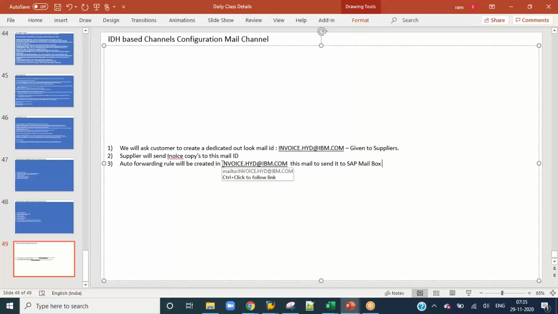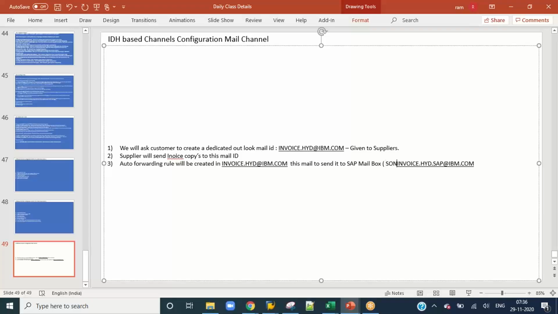Let's say they created one SAP mailbox like this dot SAP, because vendors will send the mails to this particular mail ID. So proxy internally they need to forward it to SAP SOIN. SAP mailbox is nothing but the SOIN transaction code.